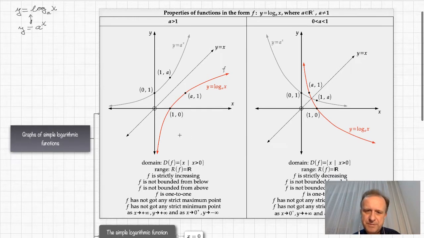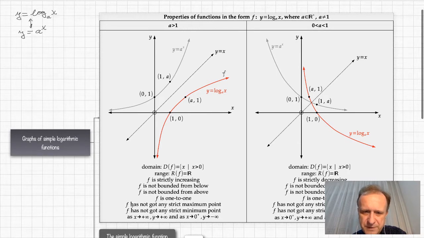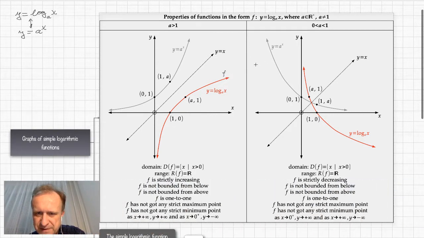And now the interesting part, the asymptotic behavior. So look, as x approaches infinity, y approaches infinity. So it is strictly increasing, so it will increase without limits. Now also, as x approaches, now we cannot approach negative infinity here because we have the restricted domain, but we can approach this left boundary of the domain, and it's 0, so we can approach 0 from positive values. So if x approaches 0 from above or from the right, let's say, then y approaches negative infinity, as you can see here.